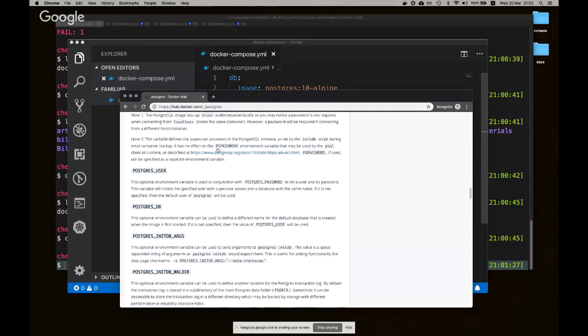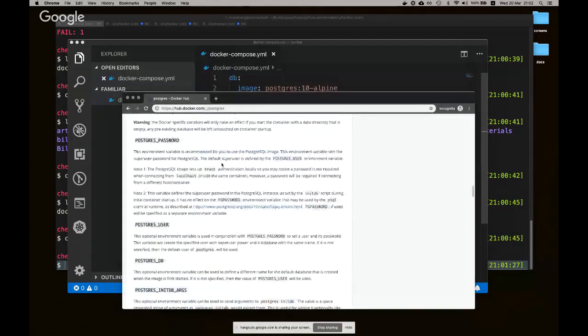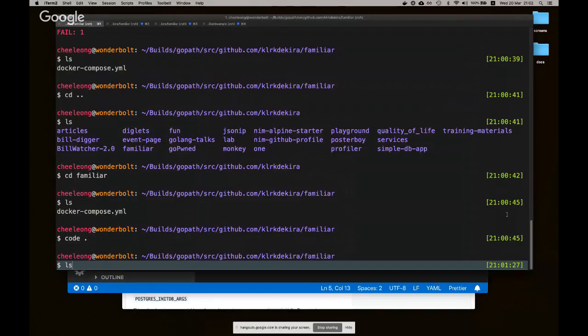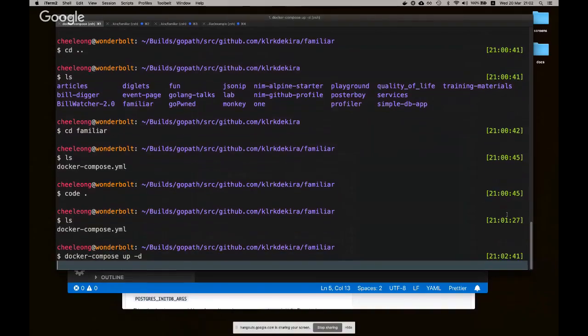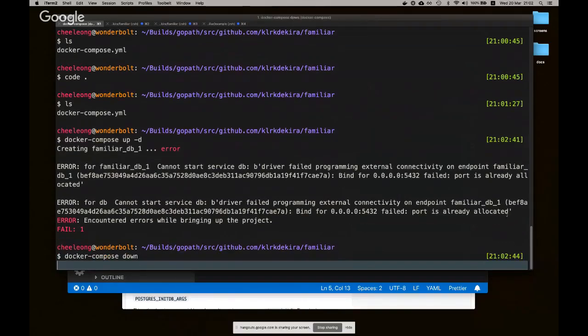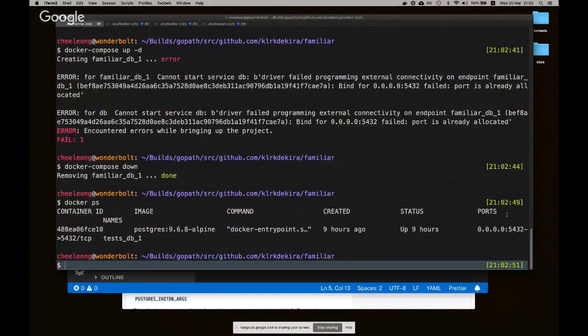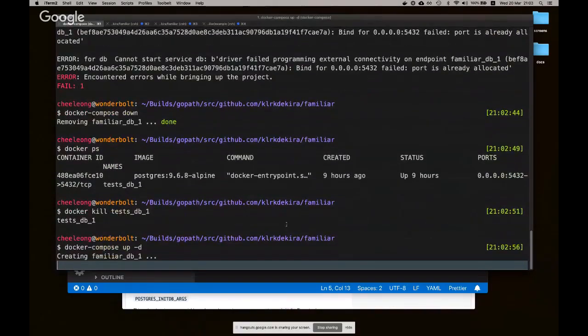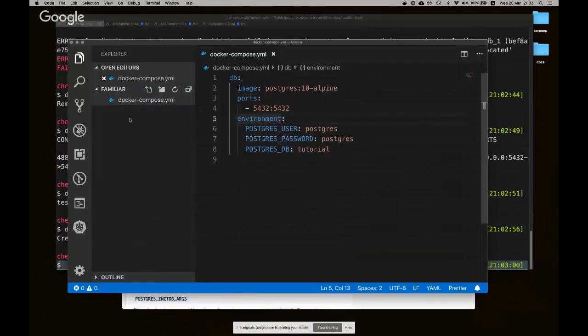Postgres DB, right? I'm correct. Postgres password. Okay, we are good. So start the database. Because I have one running previously, so we are good.